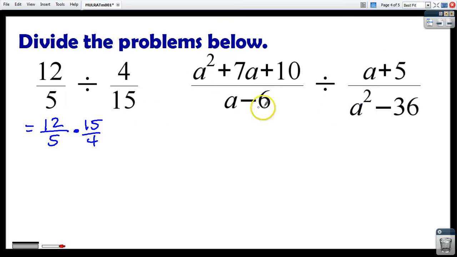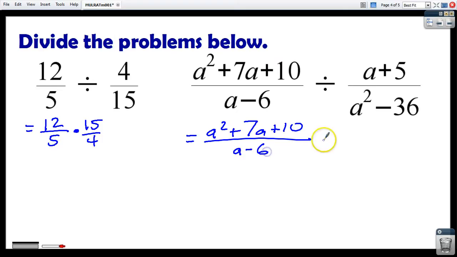Now the same thing applies to these more complicated rational expressions. If it's a division problem, then we're not going to deal with the division. What we're going to do is we're going to use that shortcut and change it to a multiplication problem. So here we got the first rational expression left alone. But then we're going to change division to multiplication, and we're going to flip this to its reciprocal. So now both of these are just like all the other problems in the previous videos, and now we can just break things into factors, so we can then cross out any common factors.